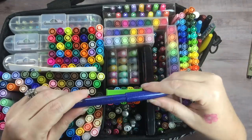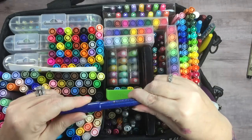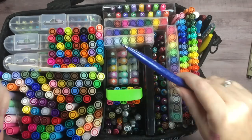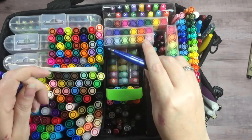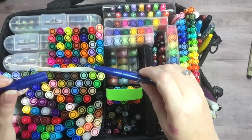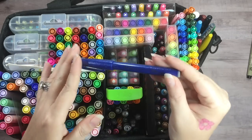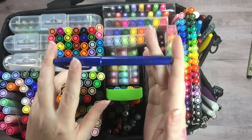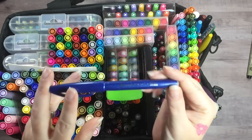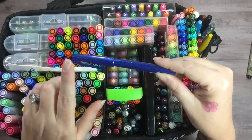Alright, now over here, these are the Pentel Fude Touch Sign Pens with the flex nibs. So these are your small tip brush pens, and watch out for these. I love these pens. Love, love, love these pens. They write fantastically. But there's a couple of things that you need to look at if you do not speak Japanese. There are 2 versions of these pens.